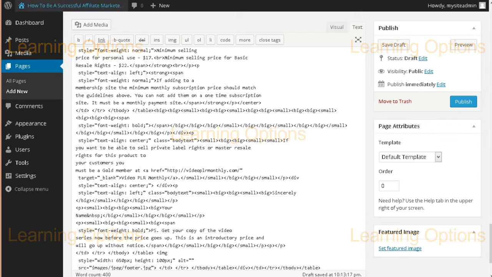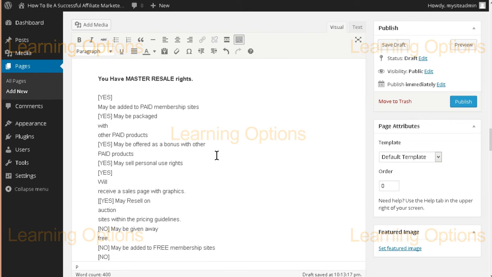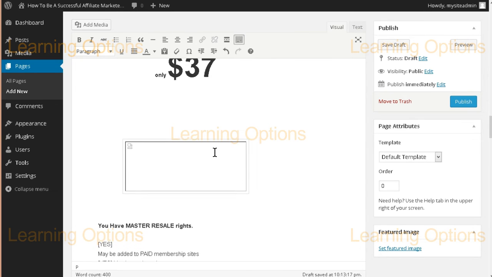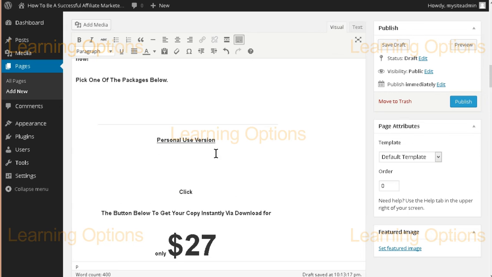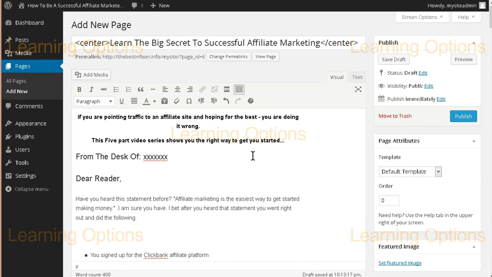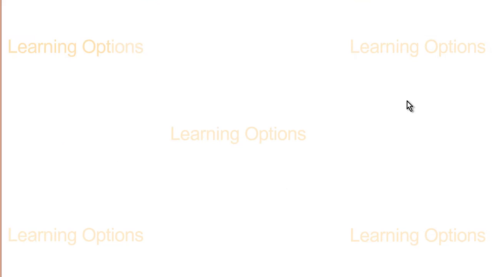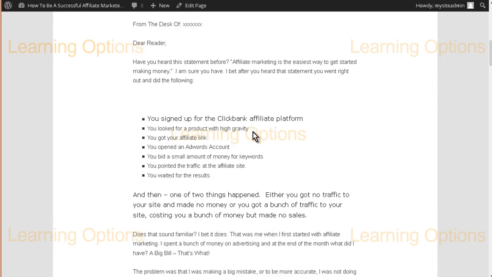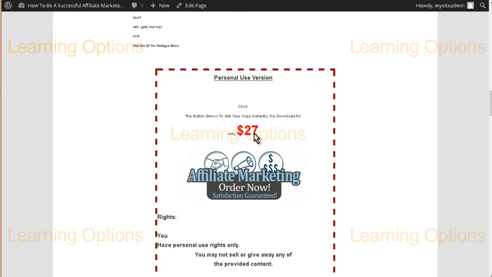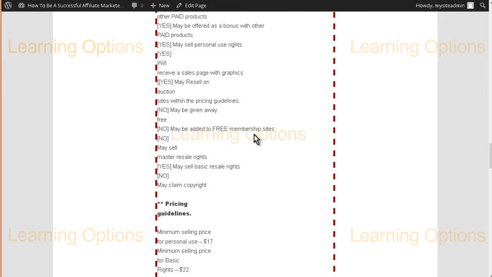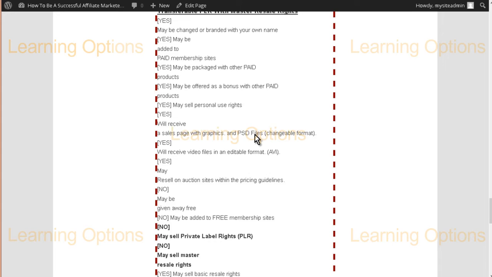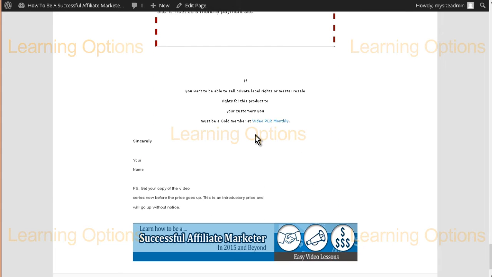Now let's go and look at the source now, or visual. And let's preview. Okay, so it's brought in this stuff for us here.